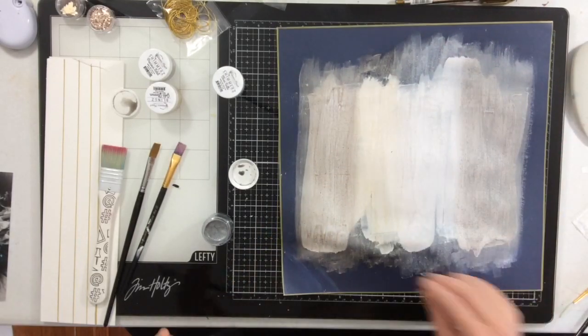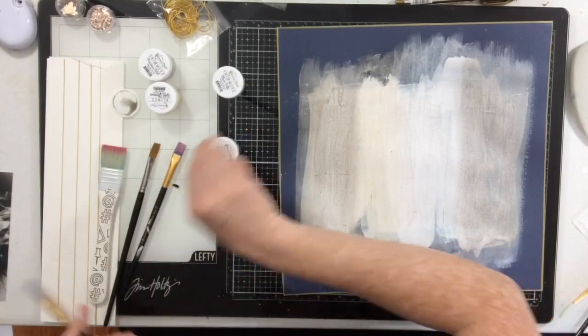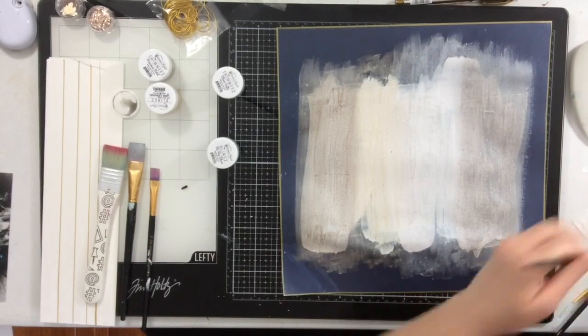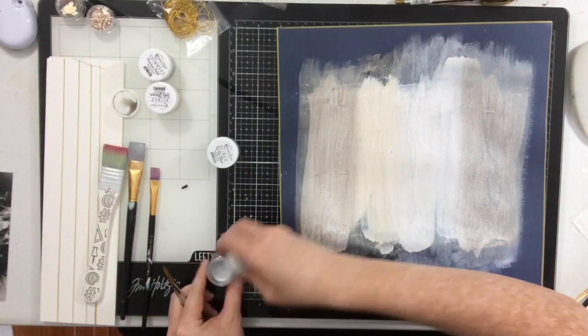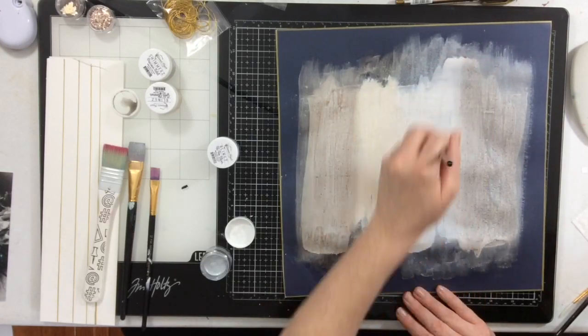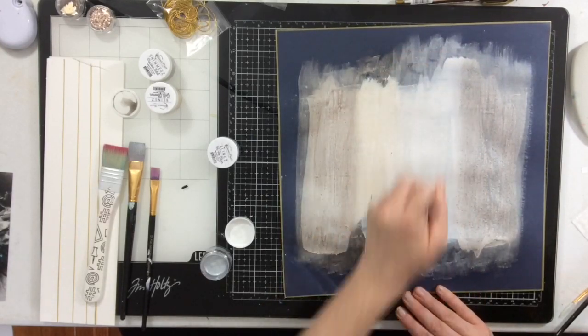thoroughly before I create a layout. So you want it to dry thoroughly, and then you want to put it under something, a hard flat container. For those of you taking the class, you have seen that I use a lot of the hot press watercolor paper throughout the class.